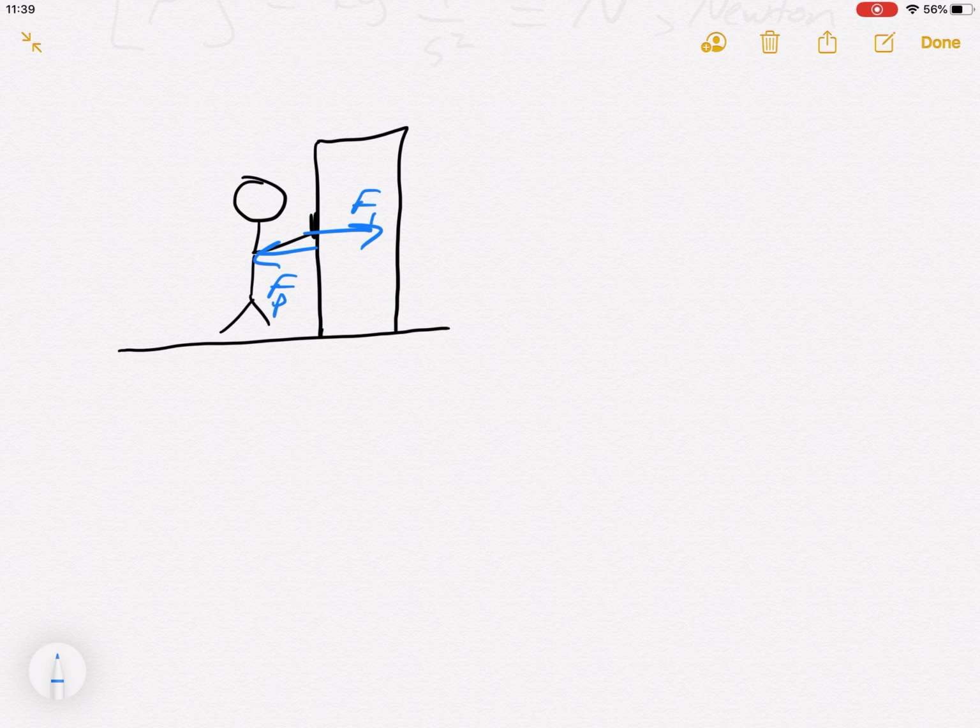Well, there's my push, there's the push of the cabinet on me and the push of me on the cabinet. There's some friction for sure. So the floor is acting on the cabinet this way. There's weight for both of us. There's friction on me. There's the carpet acting on me, right? There's the cabinet acting on the carpet. If I get this thing moving a little bit, there's going to be some drag. Probably not going to happen.